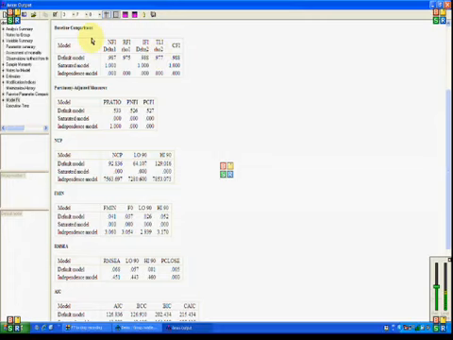Even Lisrel now reports some of these kinds of goodness of fit statistics. So we have the baseline comparisons table, and as I mentioned in class, these are the normed fit index, the relative fit index, the incremental fit index, the Tucker-Lewis or non-normed fit index, and comparative fit index. We sort of flew through those in class. We'll review them in our next class, but the general rule of thumb is that all of them should be above 0.9, and all of them are.